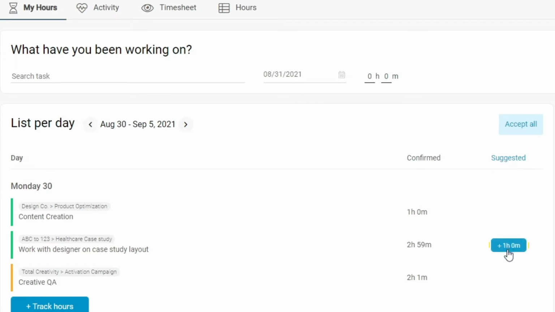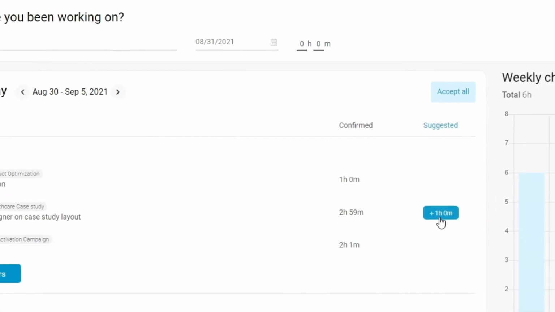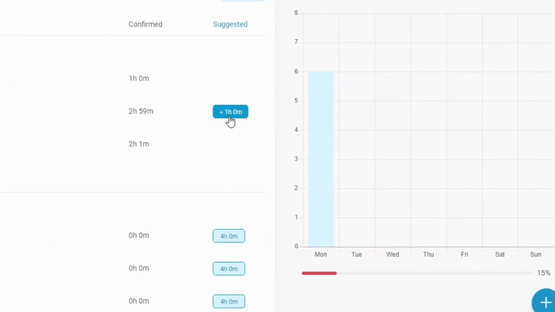Through machine learning, COR registers the interactions that we have while working in the system and then suggests the time that was spent on a specific task. Meaning, if you go into a task, share messages, upload files, and more, COR is going to take these interactions, learn from them, and will then begin to suggest hours worked on the given task. Simply click the blue bubble within the suggested time, and automatically the hours are tracked.